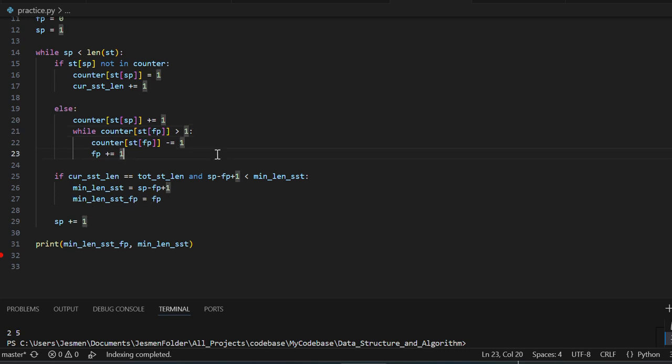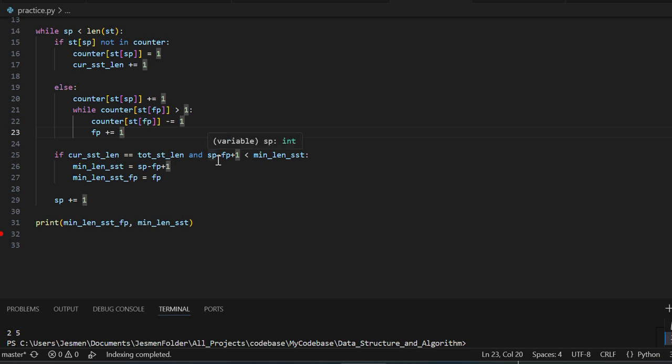Now after this we'll check if the current substring length is less than minimum length substring. If it is less than minimum length substring, then we will set the minimum length substring as the current substring length. Current substring length, what is it?